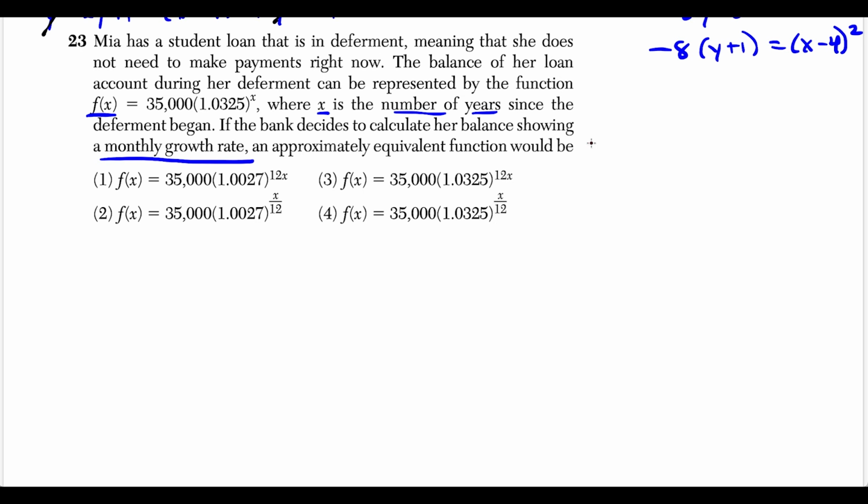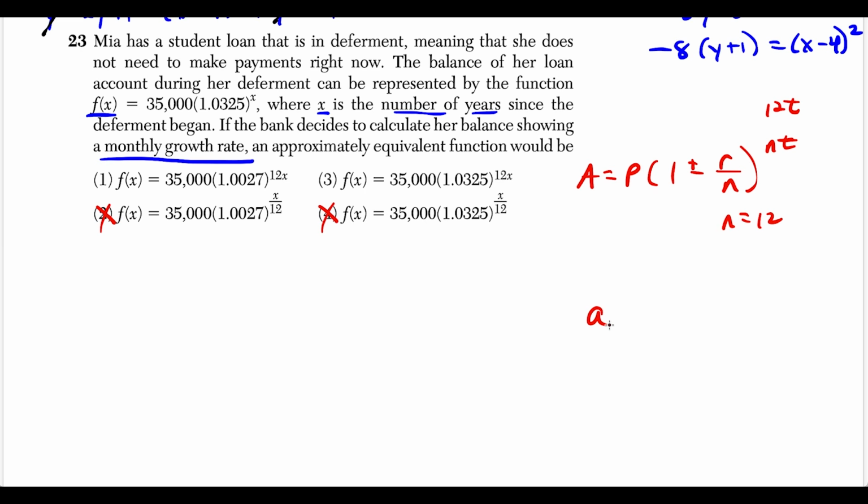So when I hear this, I automatically think of this formula. We have A equals P times (1 plus or minus the rate divided by N) to the NT. And remember, N represents the number of times per year that the loan or the amount is compounded. So if it's going at a monthly rate, I'm right away thinking of N equals 12. So we have to the 12t, or in this case, the 12x. So right away, I'm going to eliminate these choices because we wanted something like to the 12x power.